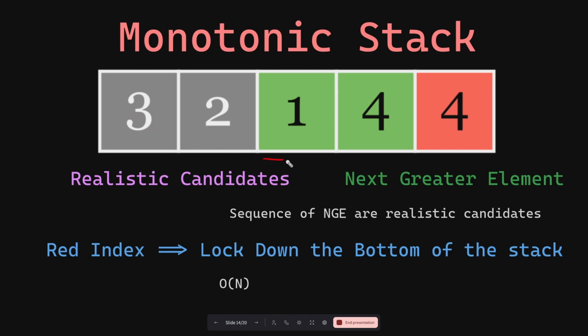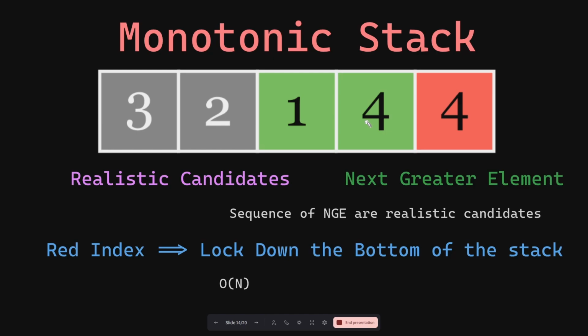Then once you encounter this element, which is 1, can this element ever be a realistic candidate? Not at all, because whenever given the choice, you will always select this element. So let us invalidate this element before we even reach the red box. Then we arrive at 4. Can 4 ever be a candidate? Yes, it can be, because it has a smaller element to the left, and once this candidate goes out in the final answer, 4 will have the opportunity to shine and it will become the new minimum element of this valid segment.